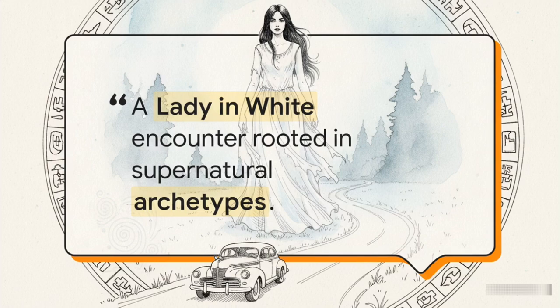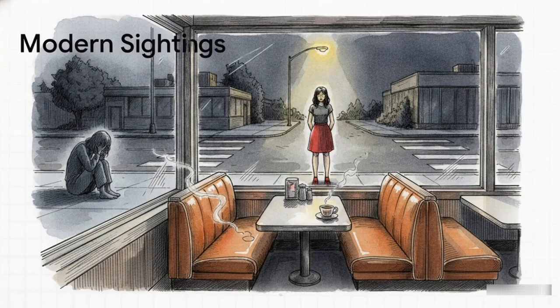Then we have a call from Greg in Echo Park, Los Angeles. He called in to detail this incredibly unsettling childhood encounter with a lady in white. Think about that for a second. We just spent all this time tracing the lady in white and the vanishing hitchhiker back centuries through different cultures, and here we have modern, everyday people actively reporting encounters with the exact same centuries-old archetypes right in their own neighborhoods. And the calls, they just keep coming.